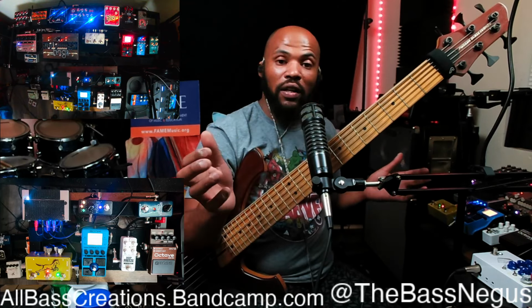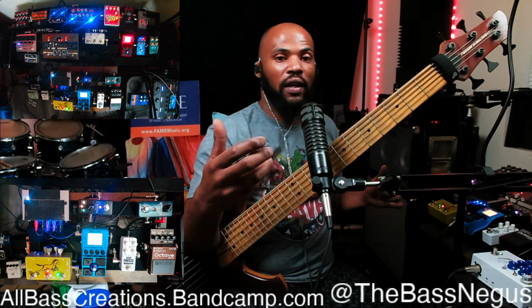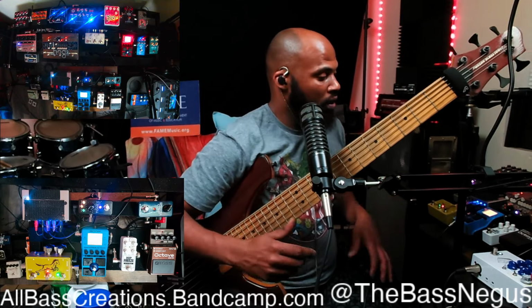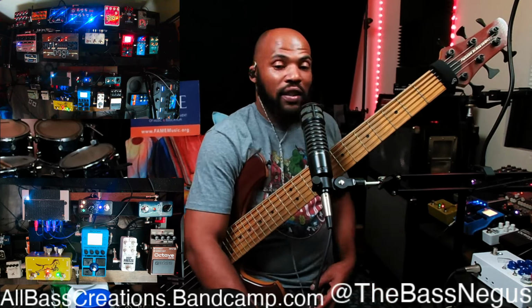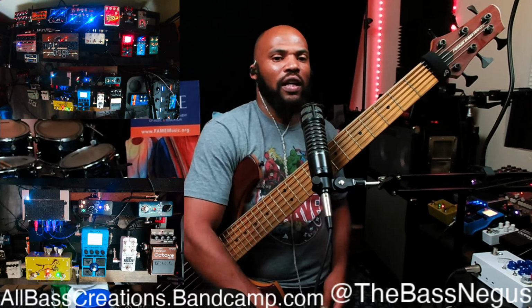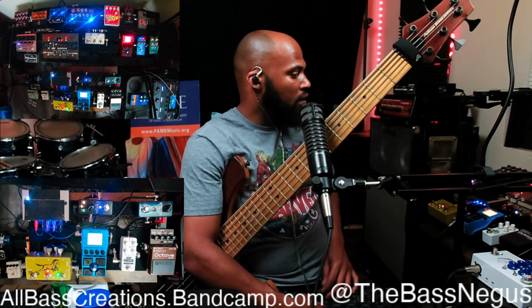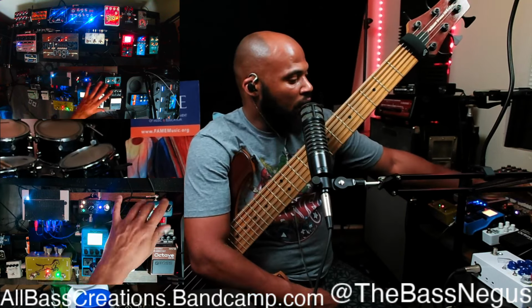You can put it in mono mode and you've got two octaves down, one octave down, octave up, and your dry signal to work with. So it just gives you a ton of flexibility this way, building your rig with a nice little compact multi-effects unit and these little compact nano pedals.